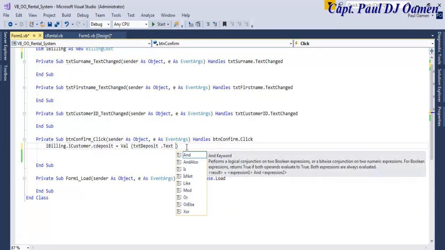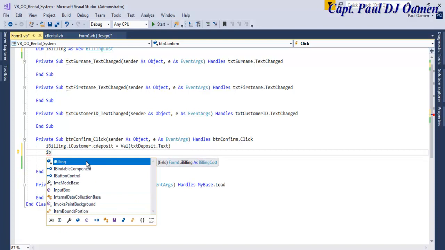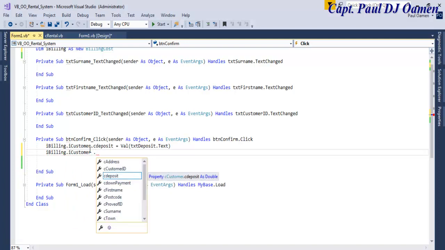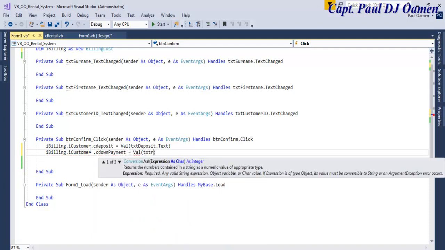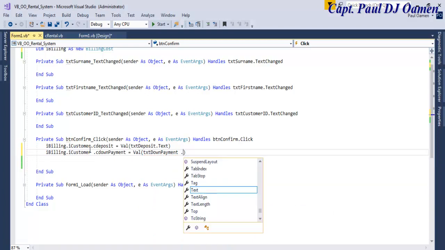So that is the first one. Now let's create another one, another billing dot iCustomer. The next one is going to be the money paid down, or down payment is called. So C down payment equals by value txt down payment dot text.